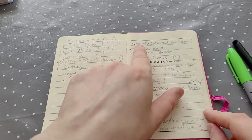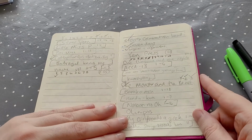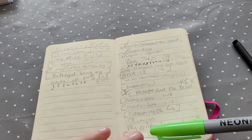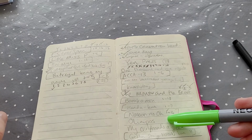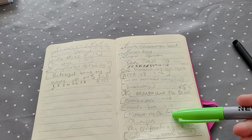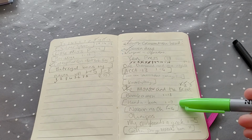The last one I needed to get was 4th Generation Head. When I got it, I'm not entirely sure if that was happy about it. Yen Press. This is one where it's kind of so many brackets because Yen Press, for the longest time, just did not bother doing any BL. They did some Lily Hoshino, like Mr. Flower Bride, Mr. Flower Groom. Then they did Hyota Fujiyama. They did that weird RPG isekai, which I totally thoroughly recommend. Something About the Moons. It's a 4-volume series.